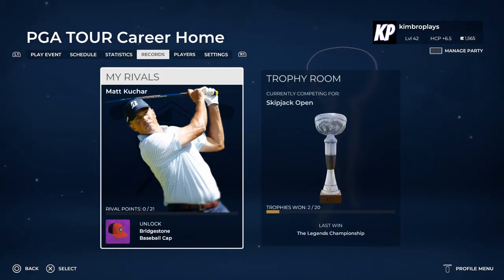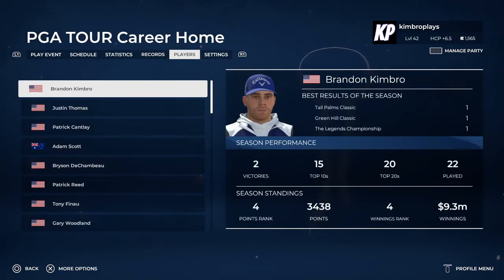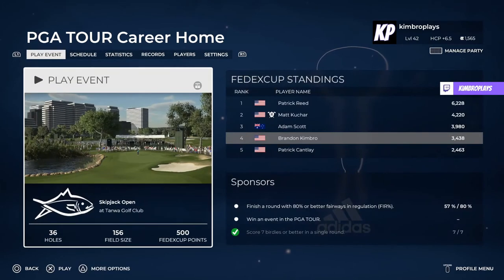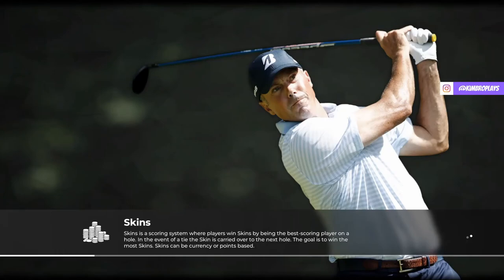We now have a rivalry with Matt Kuchar. And, you know, we're still a top four player in the world. We're doing just fine. 9.3 million in winnings so far on the season. We just need to get a dub. That's what we need. 6,900 yards is this course. We should be good to go. Let's absolutely blast off here.